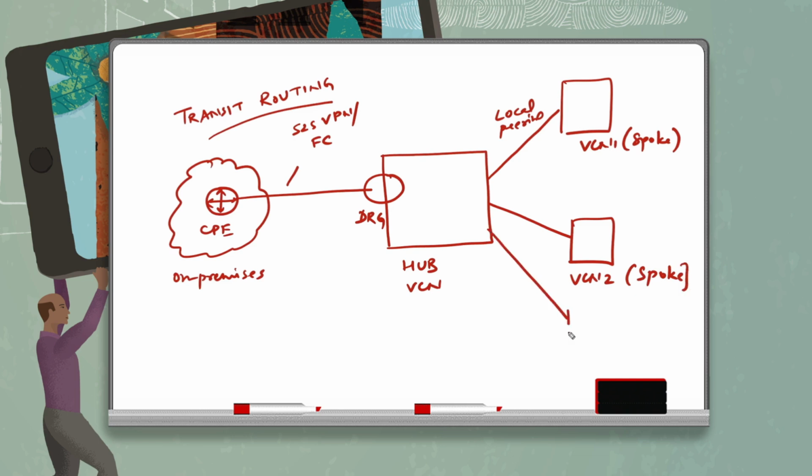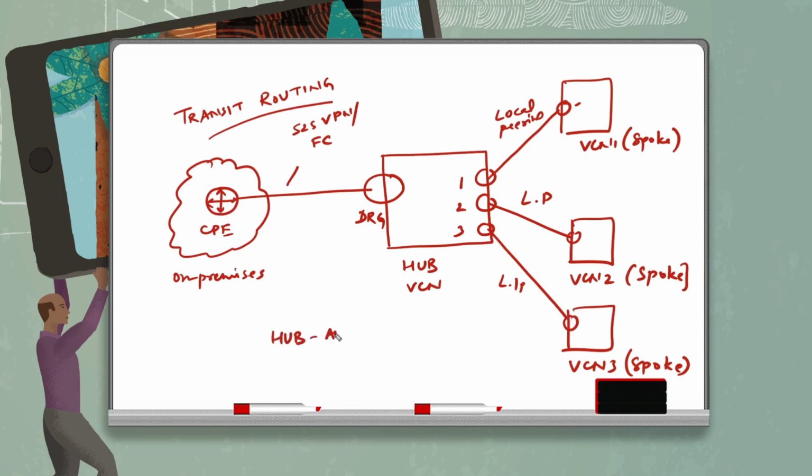And let's say another one, VCN3, also a spoke. So this is all your local peering connection. Here you will have three different local peering gateways, 1, 2, and 3, and here also you will have a local peering gateway. So this is what is known as your hub and spoke topology.